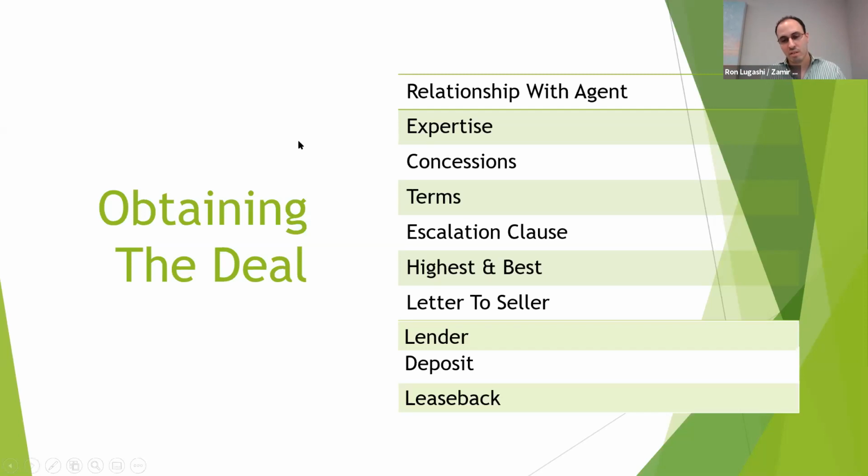Other than price, what's important to your seller? And they'll tell you, well, my seller doesn't want to deal with the CCO. My seller really doesn't want to fix anything. He wants it to be as is. My seller's really concerned with the appraisal. They'll tell you what's important, what you need to do in order to strengthen your offer to the point where you're obtaining. You just need to ask. And we're going to get to it in a second, but it's a very simple question, the closing date. But let's get there first.